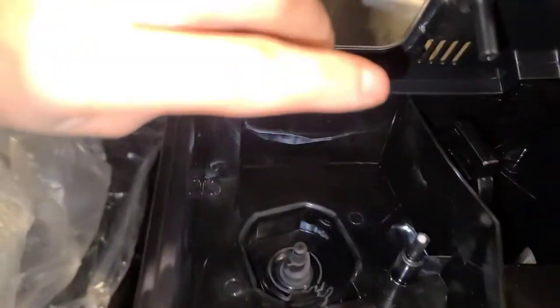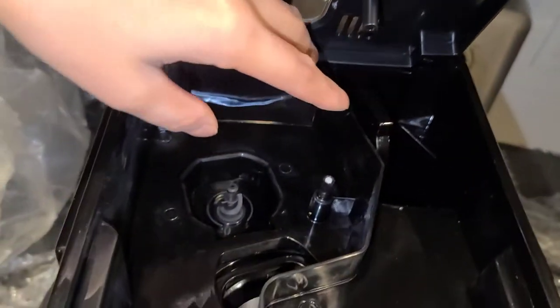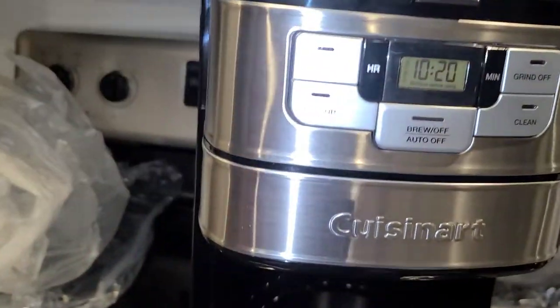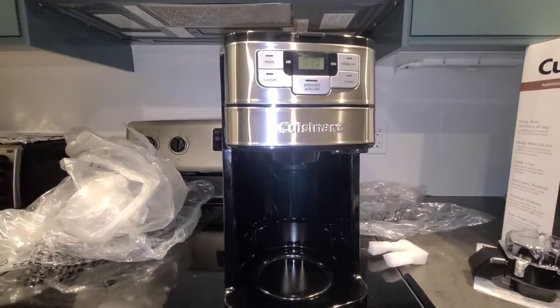And so, saan ko ilalagay yung water? Maybe the water is here. I'm not so sure kung saan ilalagay ang water. So, anyways, let's study that later. So that's my CUISINART coffee maker. Very simple lang.